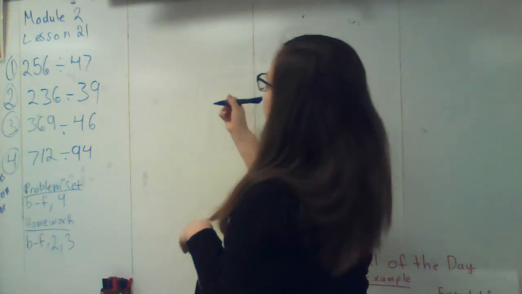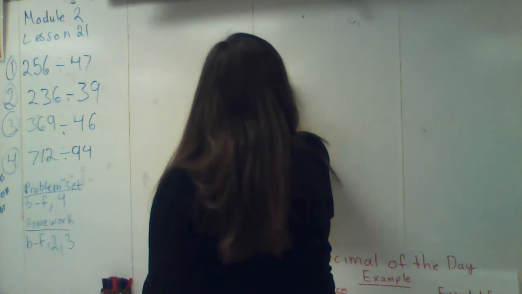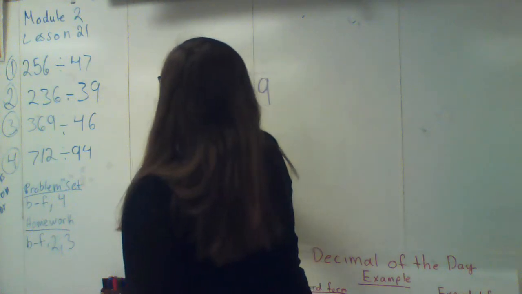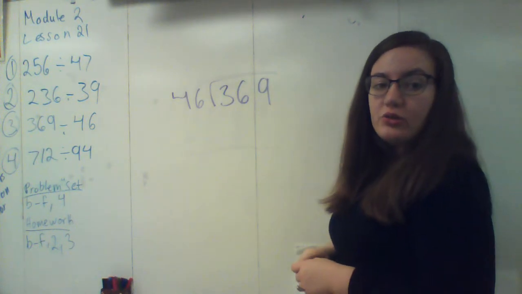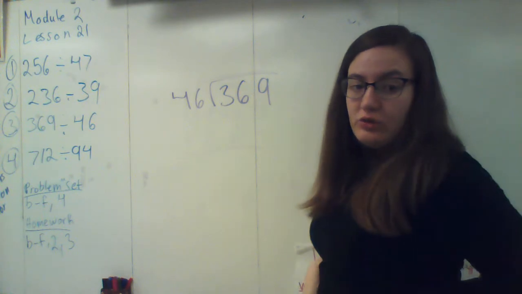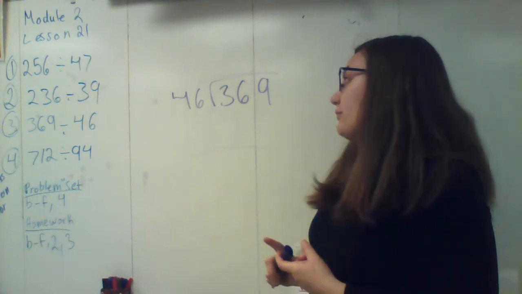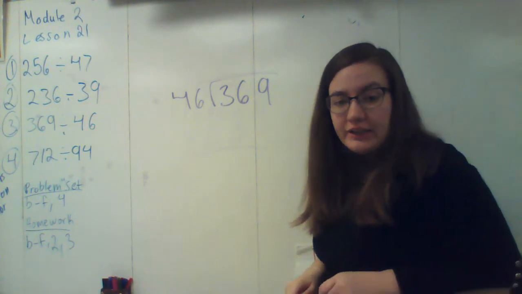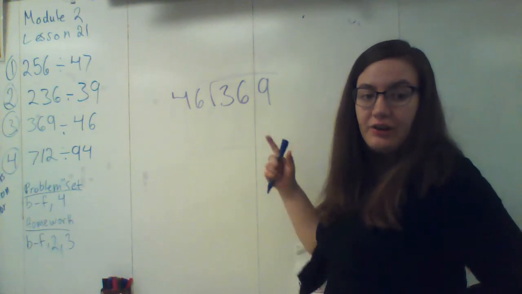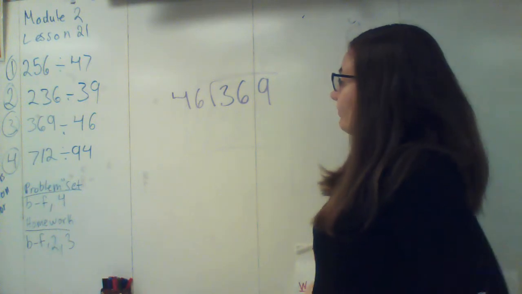All right, for our next problem, we have 369 divided by 46. I would like you to try this problem on your own. So you're going to do the estimate step so that you can figure out what your quotient is going to be. And then you're going to solve and check on your own as well. And you can unpause this video once you have this solved.